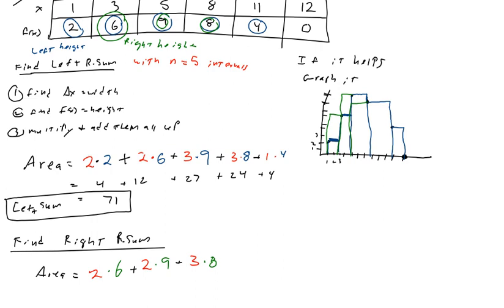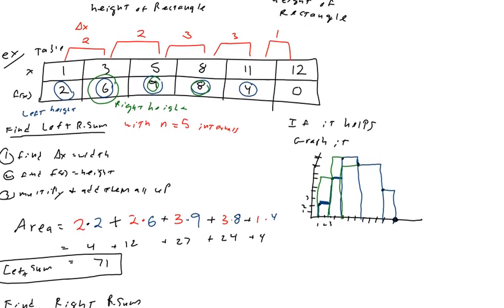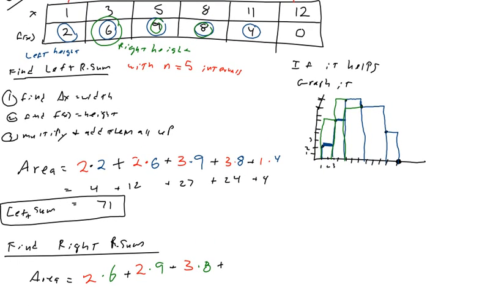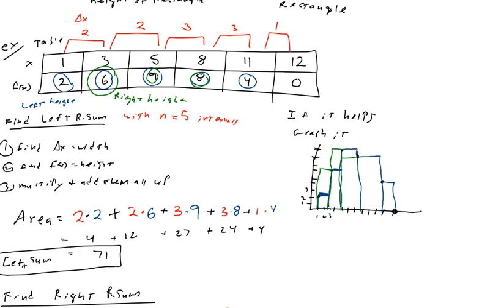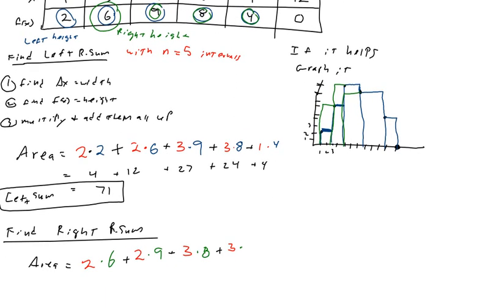Plus, next width is 3 again. Width of 3, and a height this time, right? This time again, it's this rectangle we're using, this 3 here, and the right-hand side is the 4. My height is going to be 4, the right-hand side, so 3 times 4, which is this height here. So that one is smaller than before. Sometimes they're larger, sometimes they're smaller, it all depends.